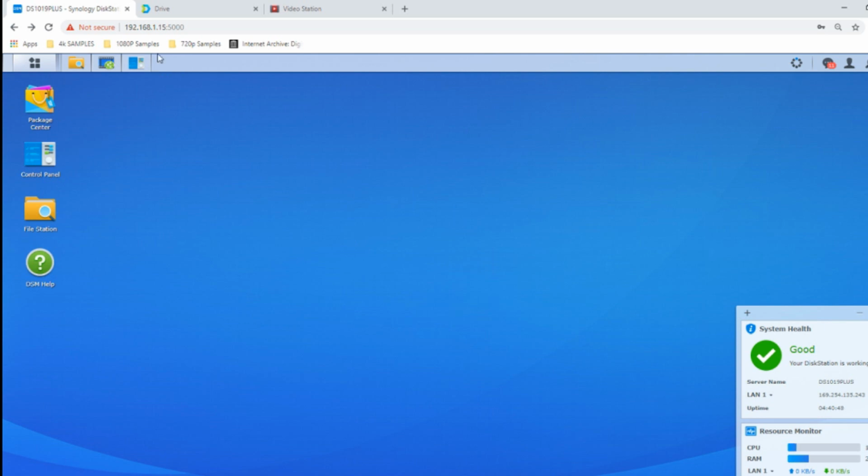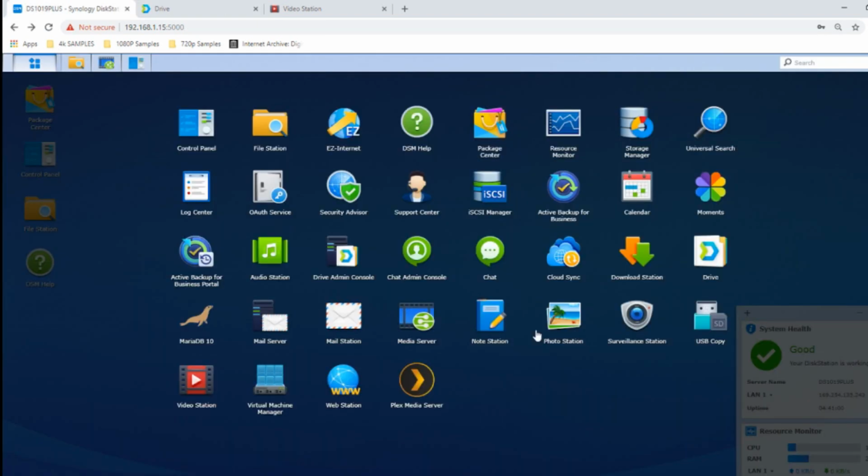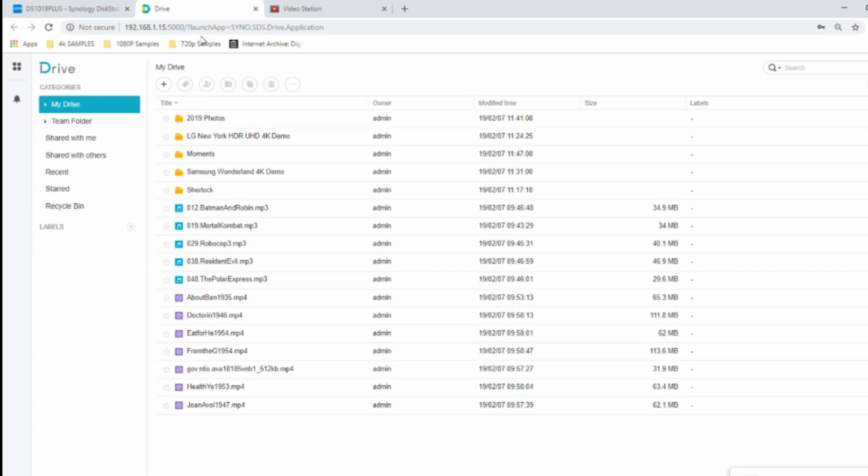Now, for those that are looking for easy, no-hassle access with as few apps as possible, I recommend using Synology Drive. It's an application that you can download on the App Center. It's completely free, and it's available for iOS, Android, and desktop clients. And on here, we have got all the files, folders, videos, music, we've got the works, and if we choose some of this stuff, and I've gone for some really retro stuff, we can have a look at some of these files.